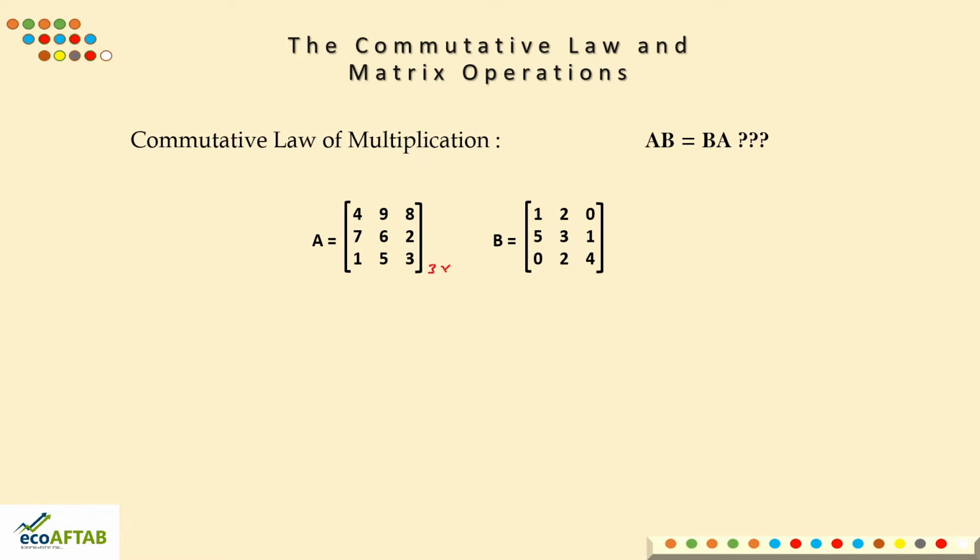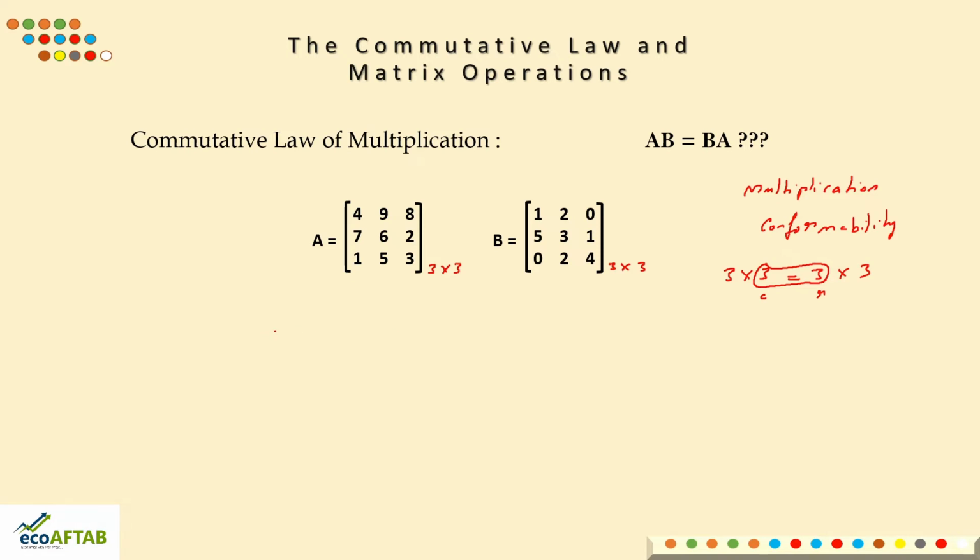This is a 3 by 3 matrix, and even this is a 3 by 3 matrix. So for multiplication, as I had spoken about in my last session, we need to know whether they are conformable. Conformability is one of the important rules to test. So 3 by 3 and 3 by 3. Here the columns and here the rows should be of the same dimension. So it is conformable.